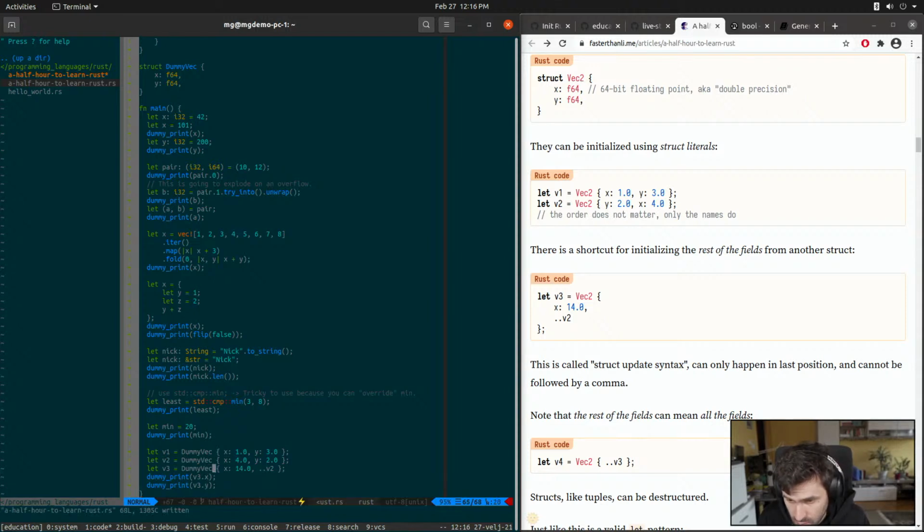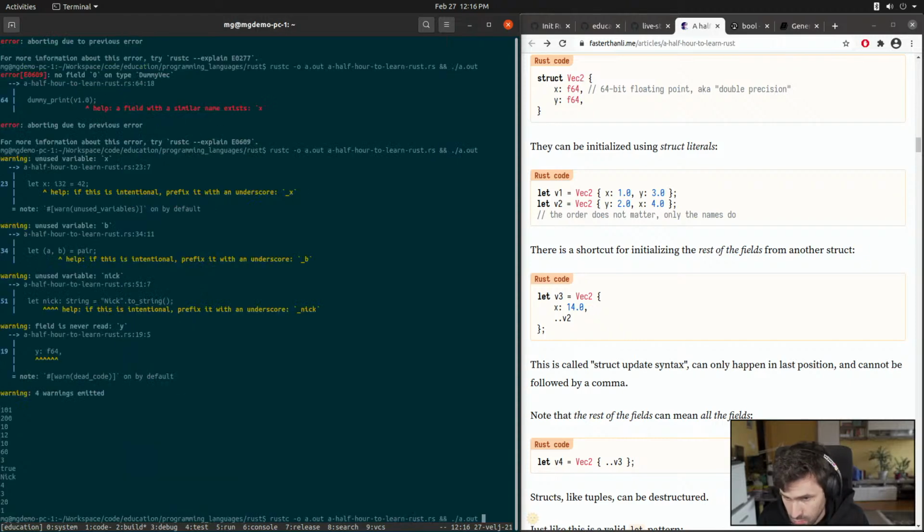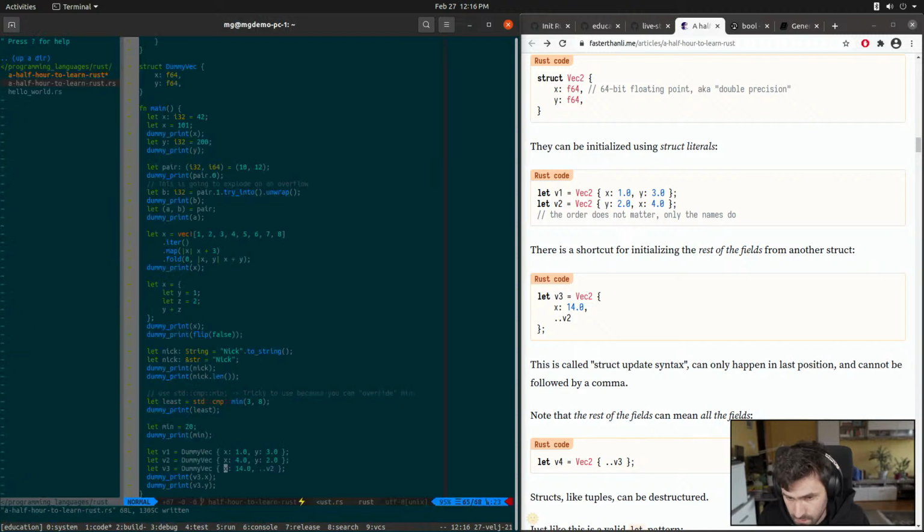I assume y should be 2. Yep. Nice. Not bad. Yeah, that makes sense probably only if you have plenty of these struct properties, or however you call them, and then you want to, I don't know, change one and use the rest. In that case, it makes sense to use something like this.